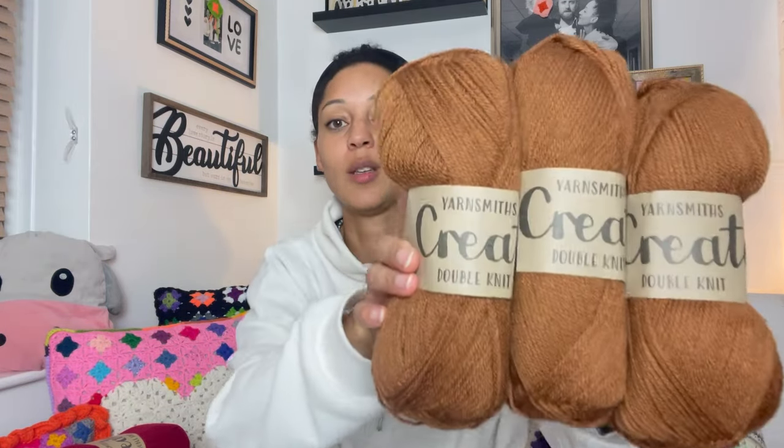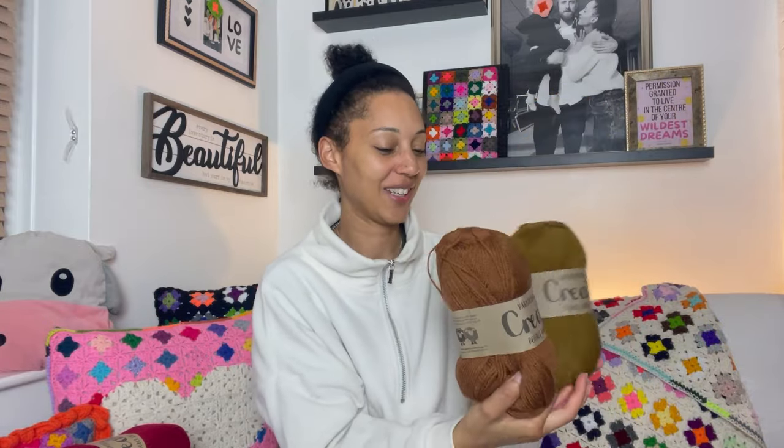These are all going to be in the Comfort cushion, as well as Chocolate Brown and this one — Brick. I really like that shade and I don't have it in my stash, so I'm excited to make some granny squares out of that. And then I also purchased Bronze — really like the Bronze. I purchased three balls of Rust to join Comfort, plus an extra ball for my stash after, since it would take around 200 grams for the Comfort cushion. Not gonna lie, I was torn between Bronze and Rust for the joining color.